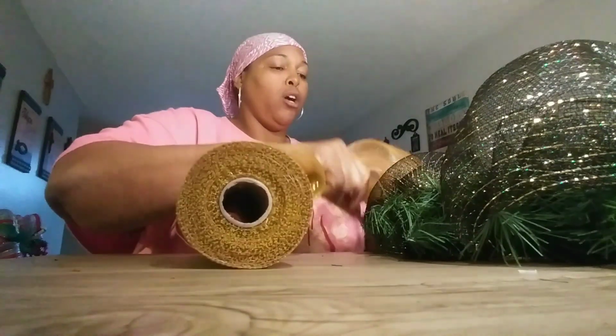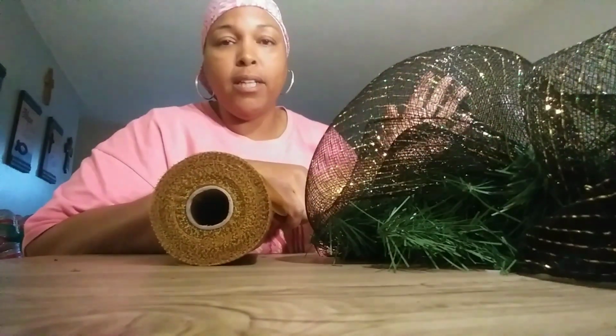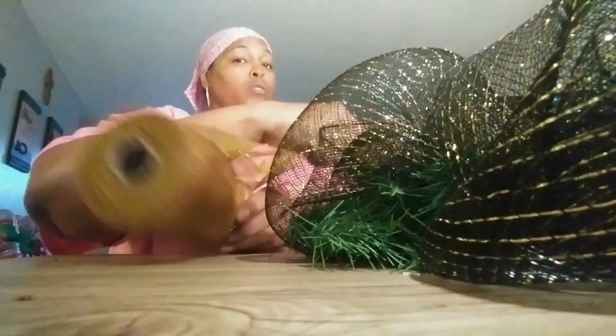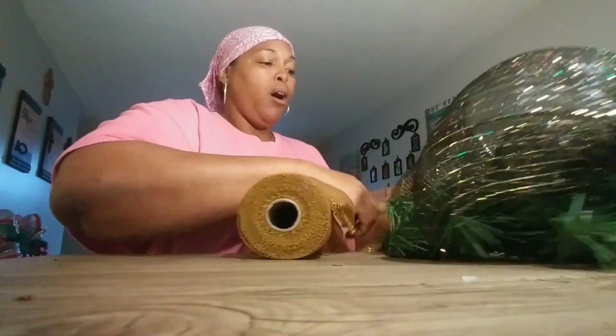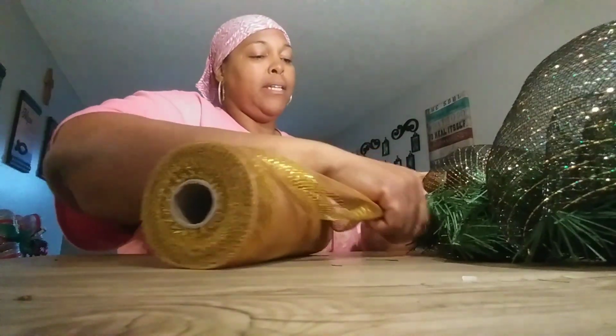But this is where we're going to go with this gold. I'm going behind the black because remember, I'm going to put another part of the black. So I'm trying to get it where you guys can see. Let me turn it. I'm going to go, no, should I go in? Let's go in. This one is a lot harder to work with. No, we're going to go outward. I'm sorry, I'm confusing y'all. But I'm going to go outward with this. I'm sorry you guys can't see it. I wish I had a camera person, but I don't. The smaller, the 10-inch is a lot harder to work with than the 20-inch, but it can be done.